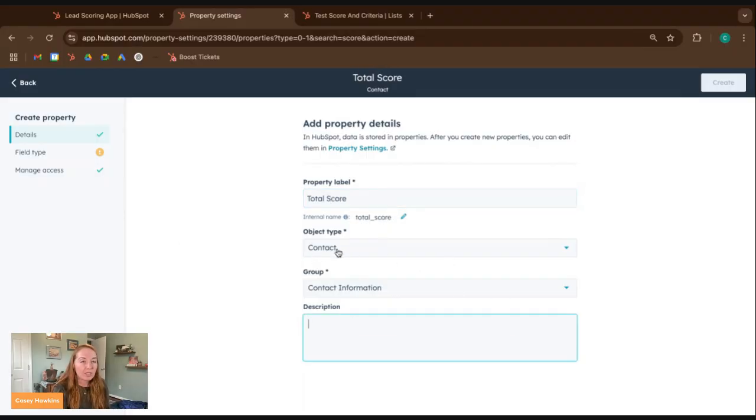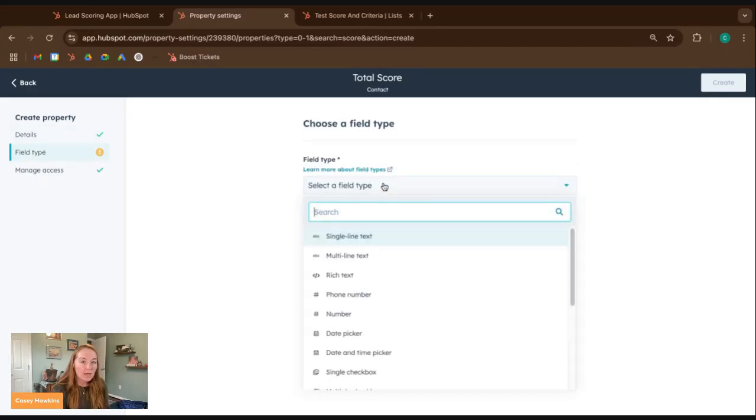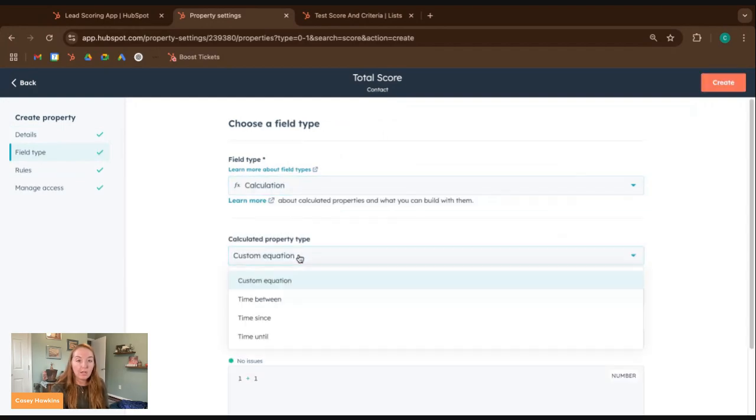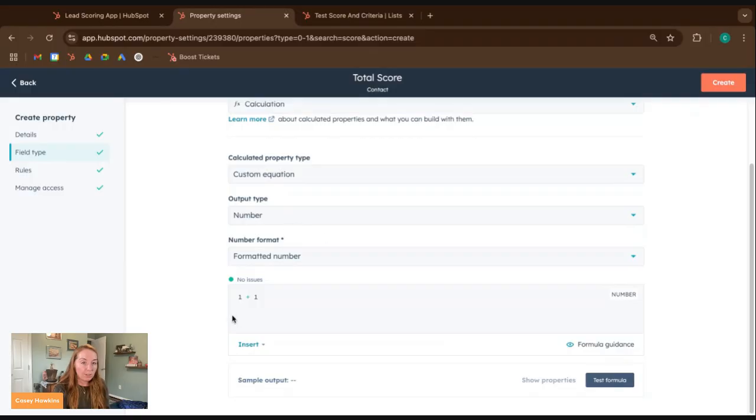And the object type should be the same object type that you're scoring based on. And then you can select calculation, and just do a custom calculation. On output, it should be the number. And then here, you'll just input your scores.